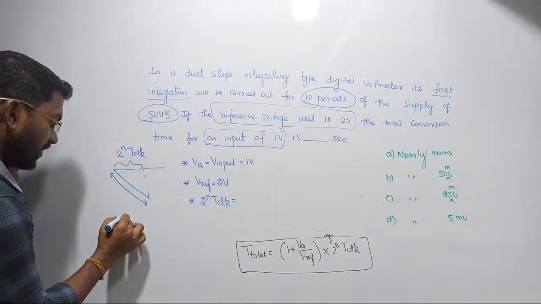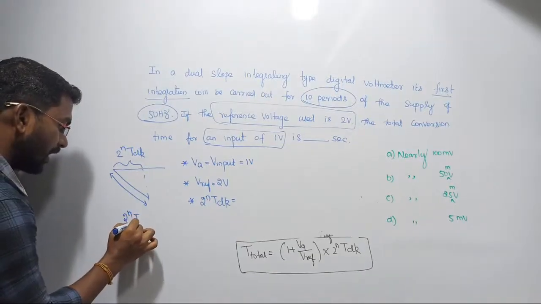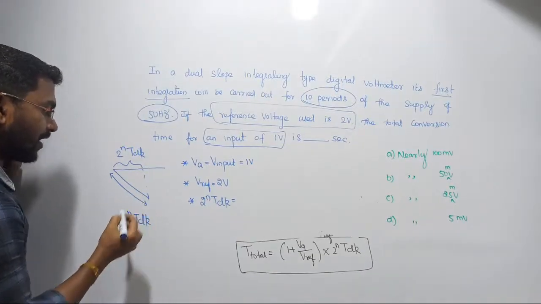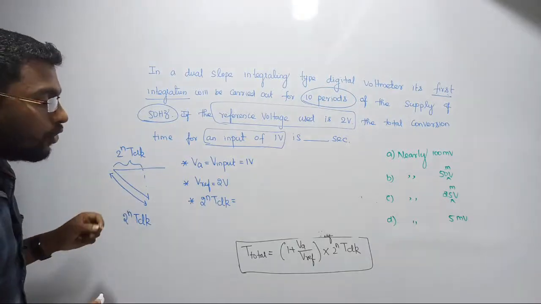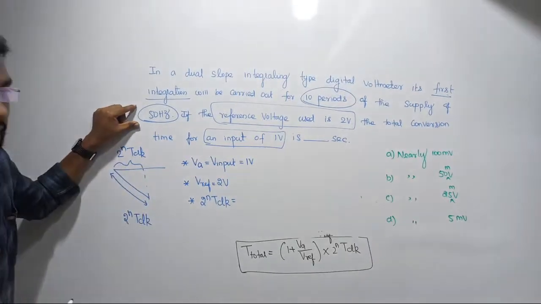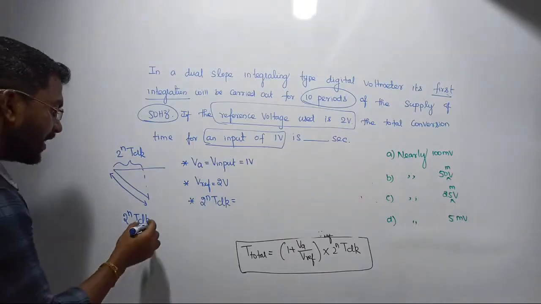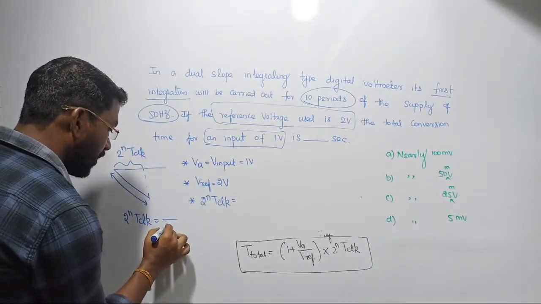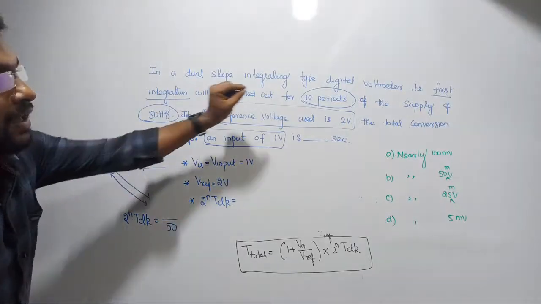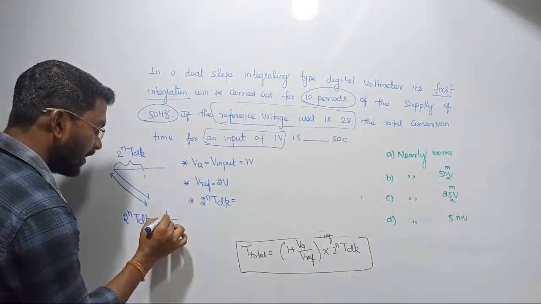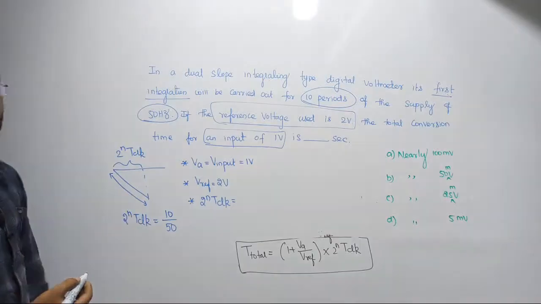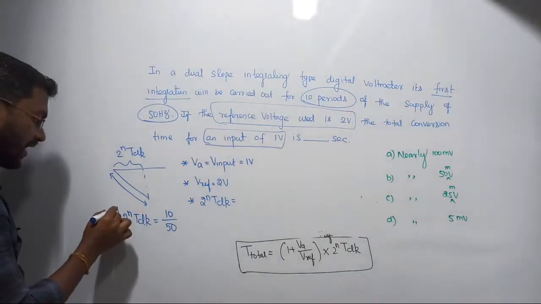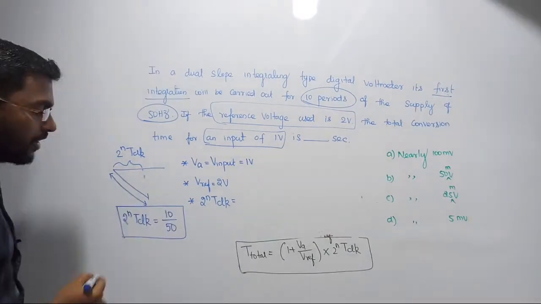So we can say like this, 2 power n times t clock is the maximum period that we are taking to count the total data. Out of the total, how much? 50 Hz. Instead of giving the data like this, they have given it like this, right? So we are considering the total value as the total frequency, and its time period is 10, right? So we are considering 10 periods to complete this data, which is indirectly given as 10 by 50, right?